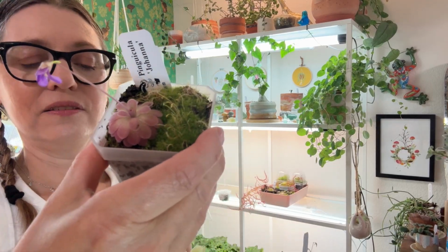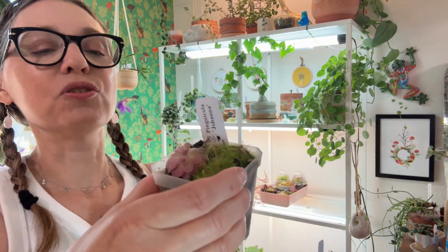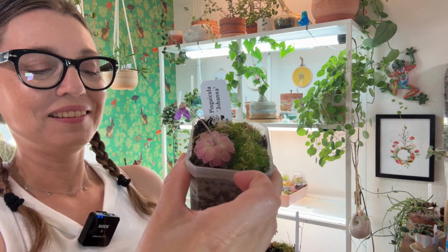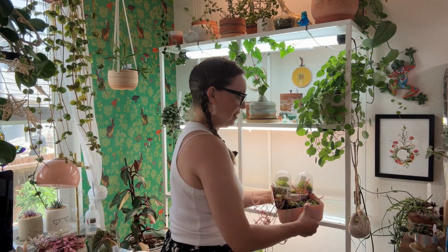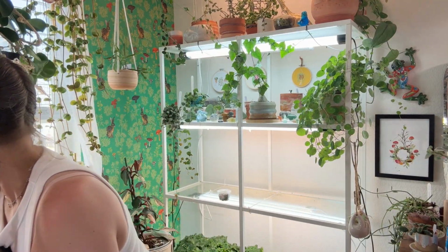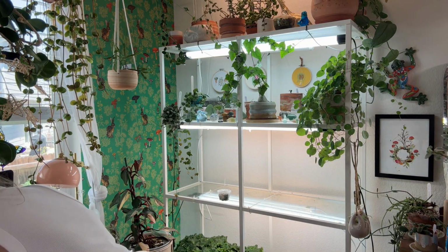This is the Johanna? Pinguicula Johanna. It's got a little flower for the first time. Love it. There's that. And then this is a little more difficult because it's got this Drosera here that dangles, but nice little collection here. I'm going to put this on the desk so it can just dangle off the side of the desk. Perfect. All right.